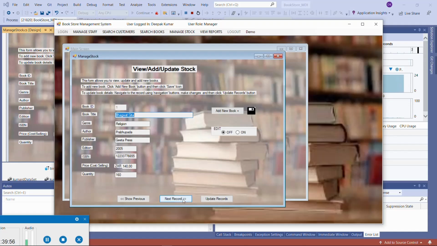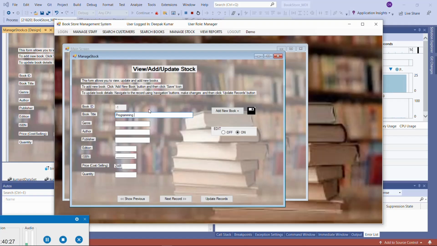We can obviously resize it and make it a little bit more aligned and look nice. But the main point here is what we are trying to do, which is to show that we are trying to insert a new book here. Book title is Programming in Python. Okay, we didn't enable the editing, so that's the reason I'm typing and nothing is coming up.